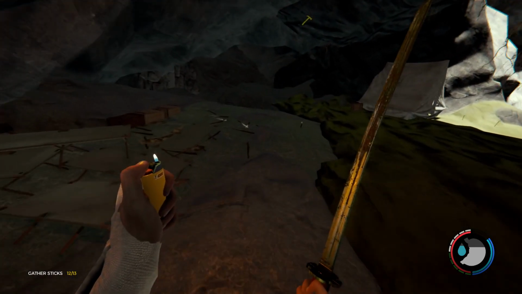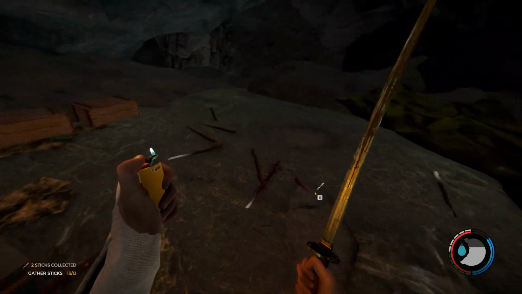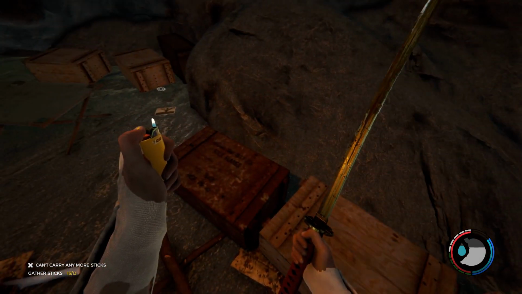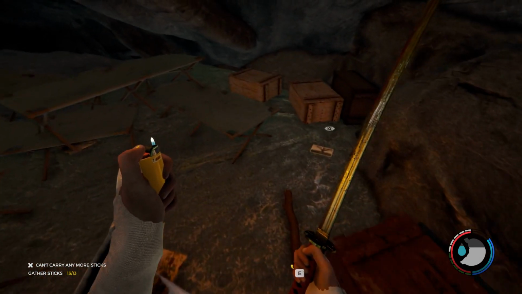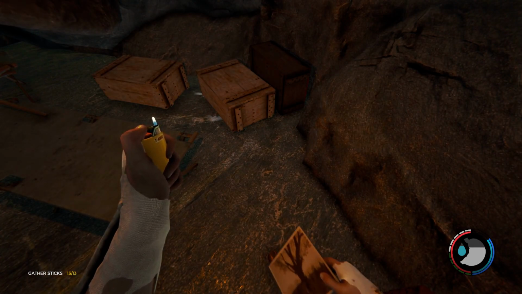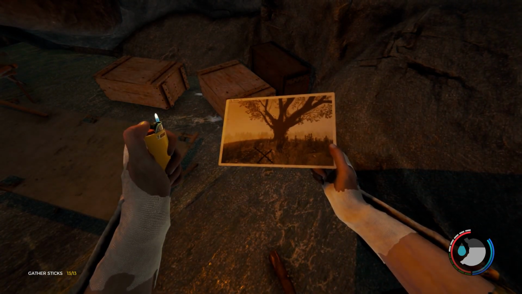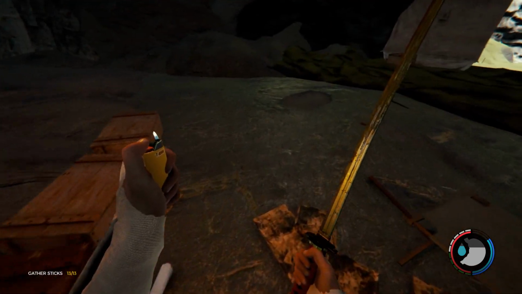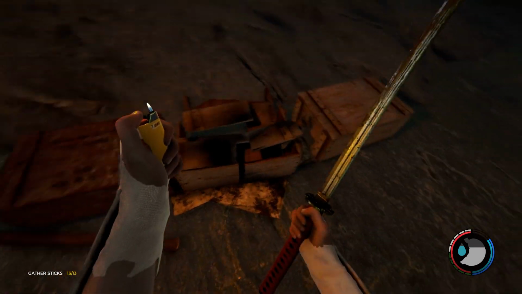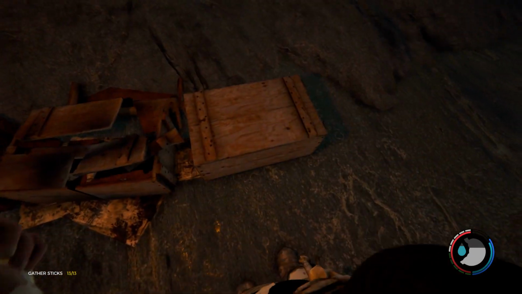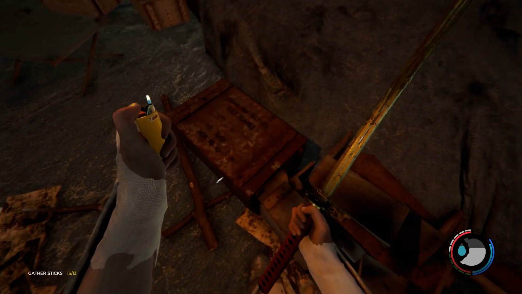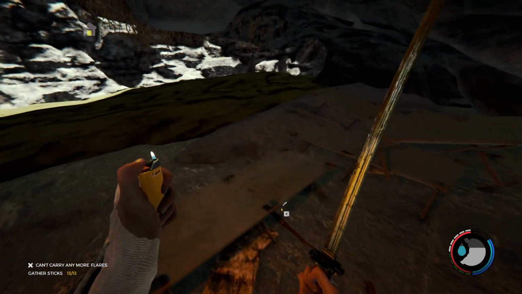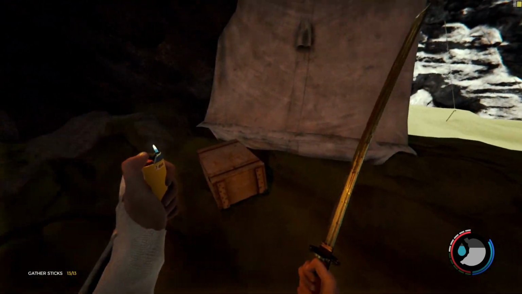I don't like it when there's save points and medicine nearby. That's never good news. Pick up all the sticks I can. What are these? Flares? Oh, that's something. Okay. I think these are cache spots, guys. I think they might be for the flintlock pistol. Pretty sure that's what I'm seeing here. Nothing there. Alright, I'll break that open. Can't really pick up any flares. Lots of sticks. Lots of things.